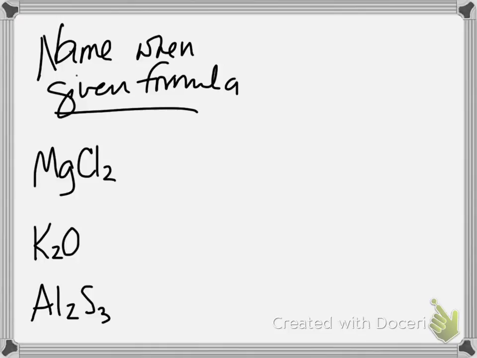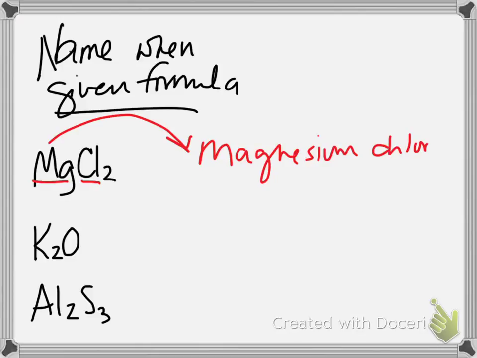Okay. When you're looking at a binary ionic compound, those subscripts, these little things down here, do not change anything about the name. In a binary ionic compound that does not involve transition metals, those are not reflected in the name anywhere. So all the name reflects is this ion and that ion. What's the name of that ion? You all have your periodic tables out, right? Magnesium chloride. That's it.